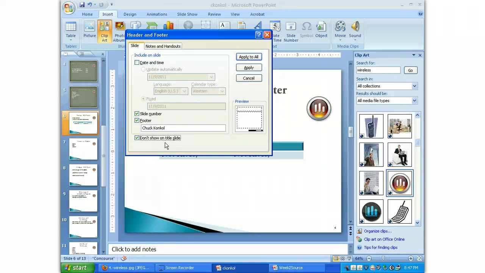Make sure your name is where mine is. Full name right here where mine is. Now if I want a date and time, I just click on that and it would update it. But for this exercise, I'm not going to have you put date and time on there. So I just want slide number, footer, your full name, and make sure to check mark don't show on title slide, or otherwise it will show up on the title slide. We don't want that. Once you've done that, you can go ahead and click apply to all, and it will apply to all slides past slide number 1.